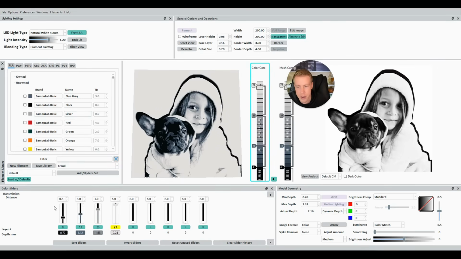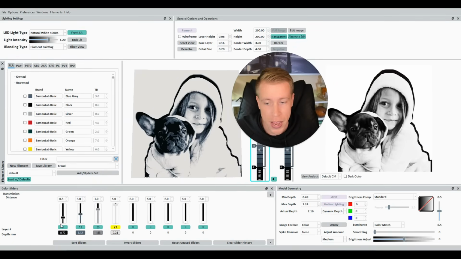Then down here, these are known as the color sliders. As you can tell, if I scroll down on this color, it changes. What most people do here is start with the darkest color first and work their way up to the lightest color. Because we are doing black and white as our first trial, we usually stick with four colors, right? You start with black, dark gray, light gray, and then white.